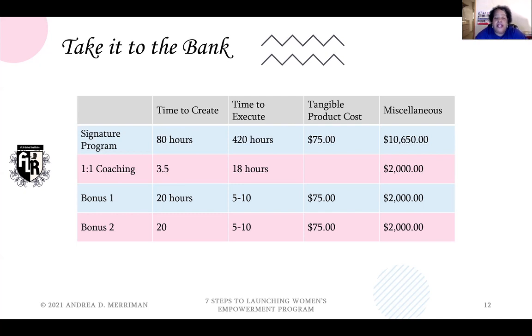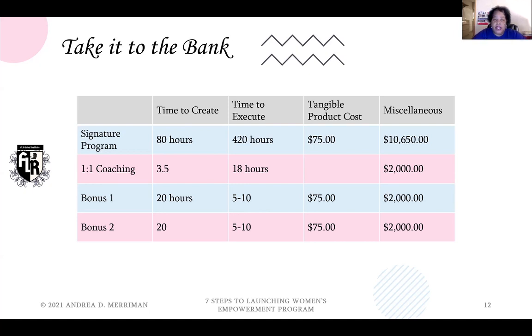Then the time it takes to execute, meaning if it's a 12-month program and you're going to meet 2 hours every week, that's 52 weeks. Add all that up, 420 hours, because not only that, you created it, now you've got to get ready. You've got to get ready before each class. So if you're meeting every week, it's going to take you at least 3 to 5 hours during that week to prepare for that next class. So you need to count those hours.